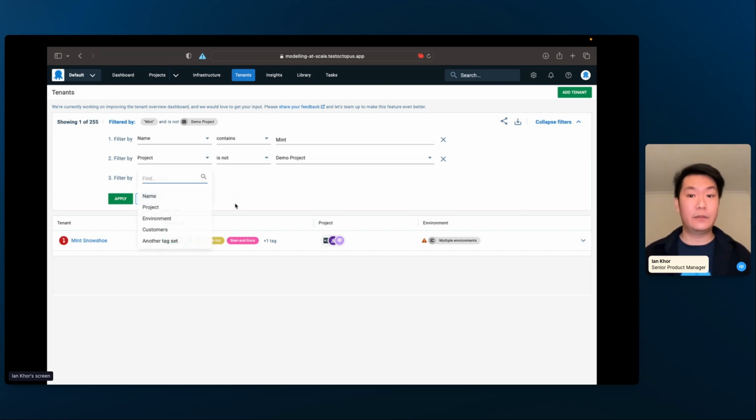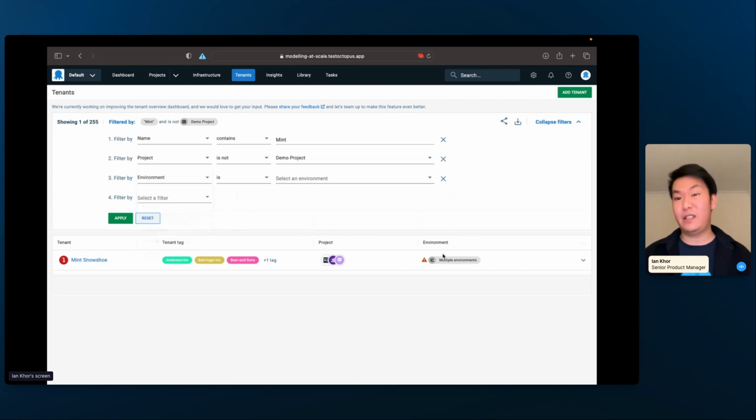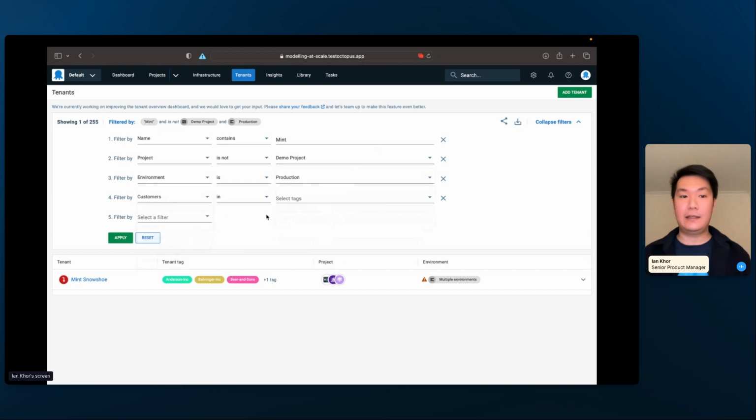We can add another rule here. So for example, environment, obviously this has all the environments essentially, so it's not going to really work for us, but I just want to show you that maybe you want to search for something with production in it. And finally, the other thing that I wanted to show is what we've done with the tenant tag rule. So this is actually a tenant tag rule, so filtered by the customer's tenant tag. And again, there is an inclusionary as well as an exclusionary filter rule, which is in and not in.